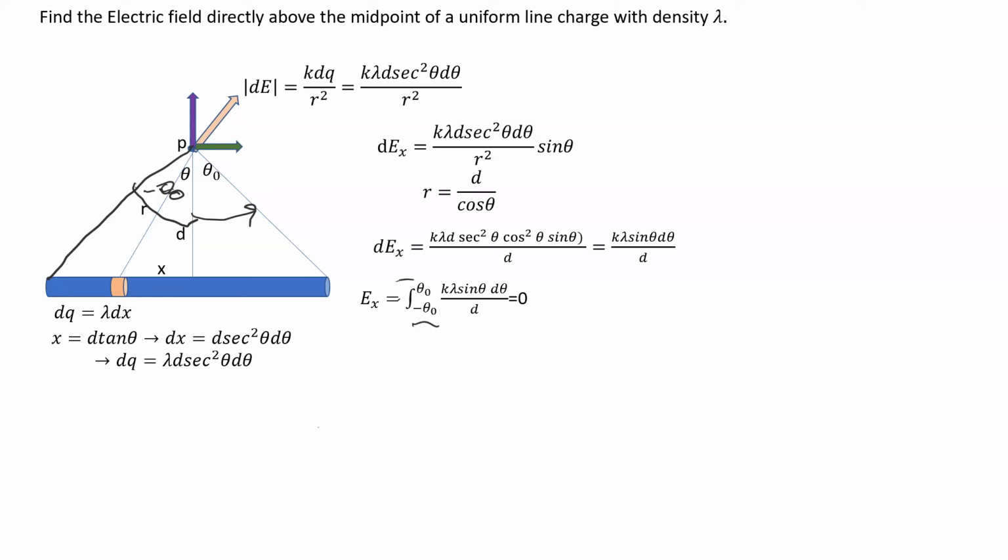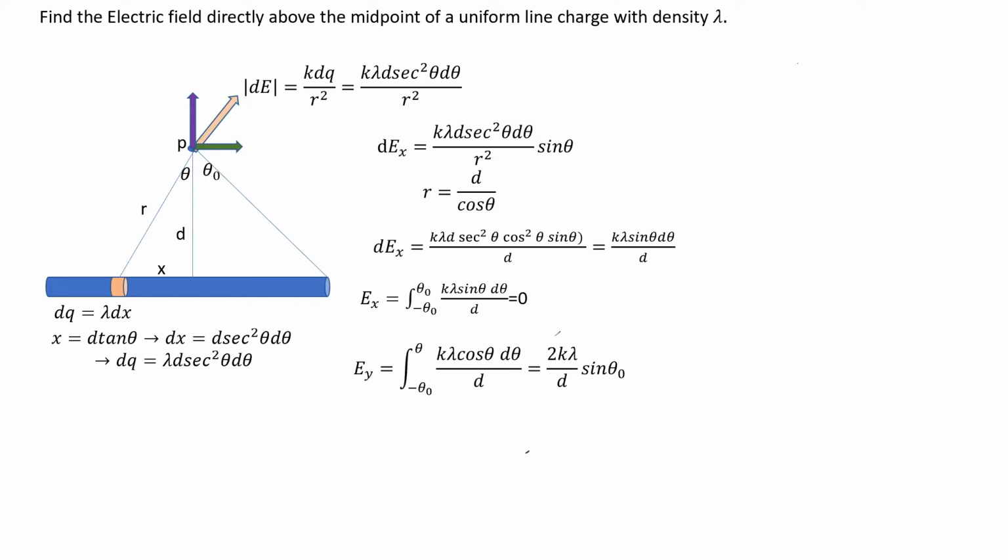Of course, it has to be 0 because sine is an odd function, and odd functions are antisymmetric. So whatever area you find here, it's going to be the negative of the area over here. So of course you expect to get 0. On the other hand, you also expect to get 0 from this integral because if you think about it, all the charge over here is pushing in this direction and all the charge over here is pushing in this direction. So the x components should cancel. You'll be left with a y component though. So let's see what that looks like.